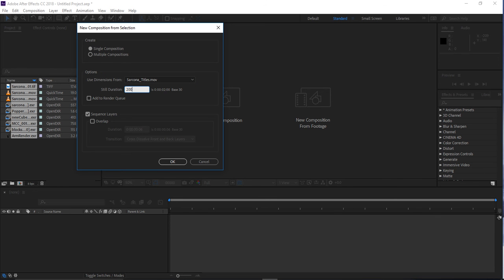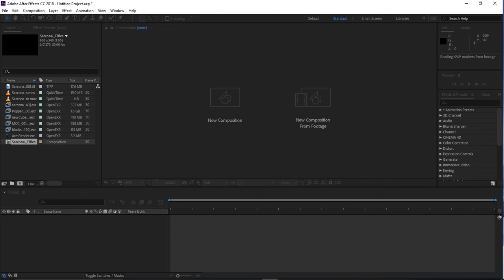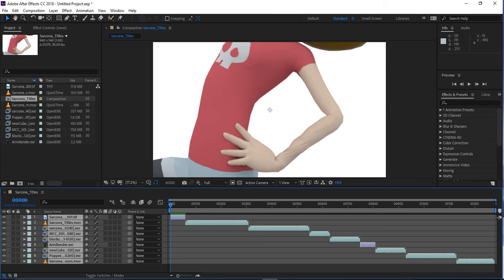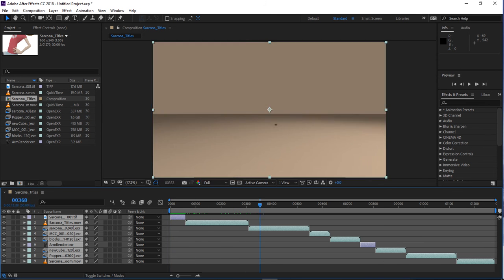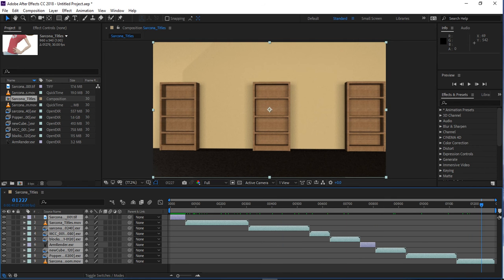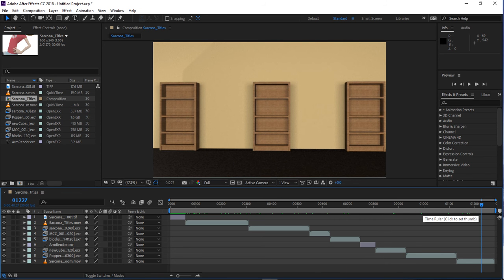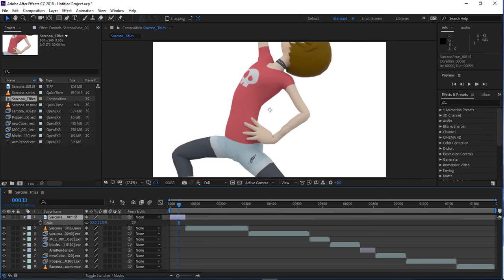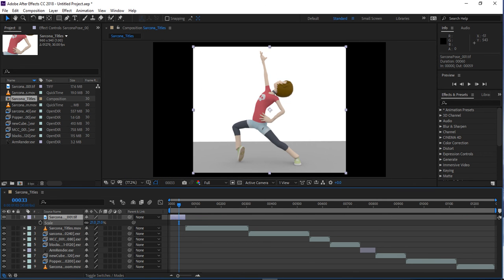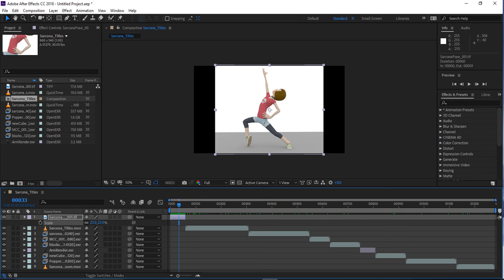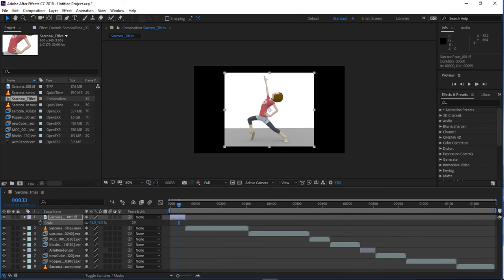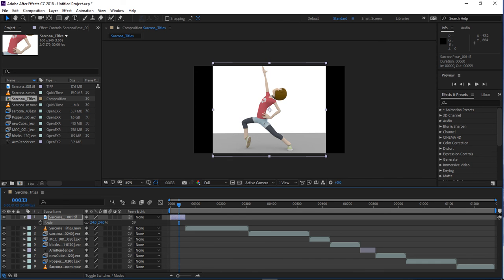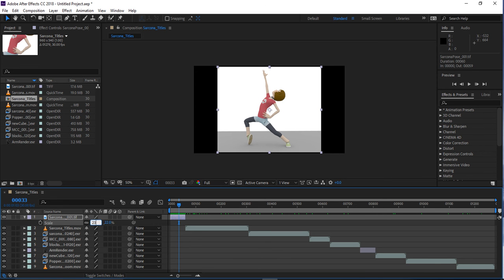For any stills, type in 200. That's 2 seconds per still. Sequence of layers, hit OK, and then it'll automatically drop everything right into your composition and put everything back to back. Gorgeous. Now, for the stills, which are bigger than the comp, like this one, you need to click on it, hit S, and then scale it down. There we go. It shouldn't overlap a lot, so that it's cut off. It shouldn't be inset like this. If anything, it should be slightly overlapping like that.